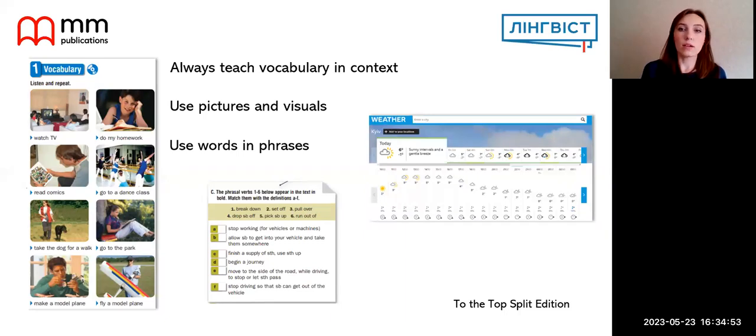you can print out the 10-day forecast, or you can visit the website and talk about the weather. So what the weather will be like today, tomorrow, and the day after tomorrow, for students to see their connection. So the words they have learned in their textbooks can be easily used in real life.